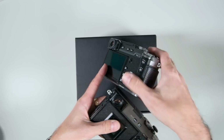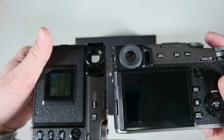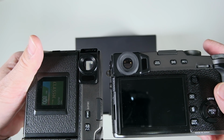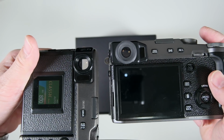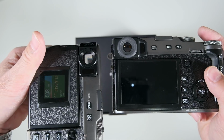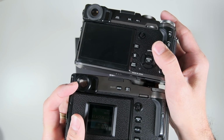I'm not sure if you can see this or not. I'm gonna try to bring it up as close as I can. The eyepiece is much bigger on the new X-Pro3. So they've enlarged the eyepiece. Those of you who wear glasses that had issues with the X-Pro2 and the X-Pro1, you're not gonna have that same issue with the X-Pro3.